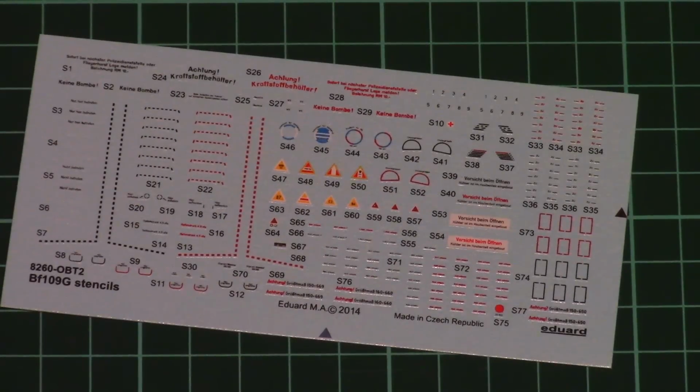So that's all for the video review. Nevertheless, as usual, I recommend you to check the full review article on our website, because there will be detailed photos and also some information about this kit.